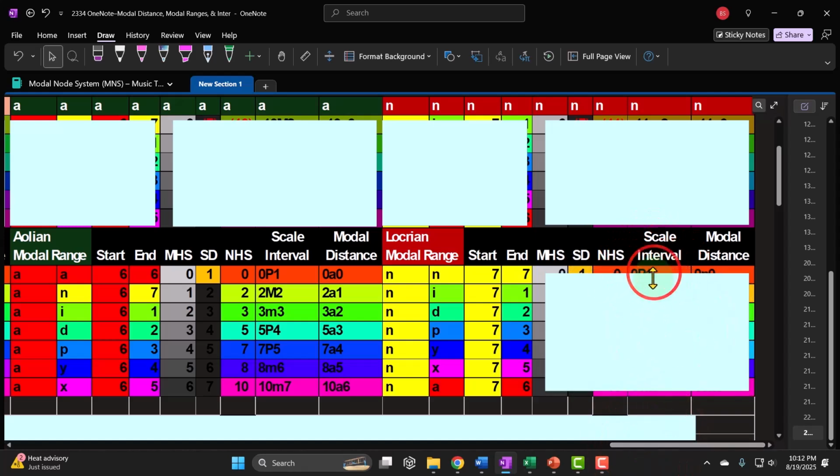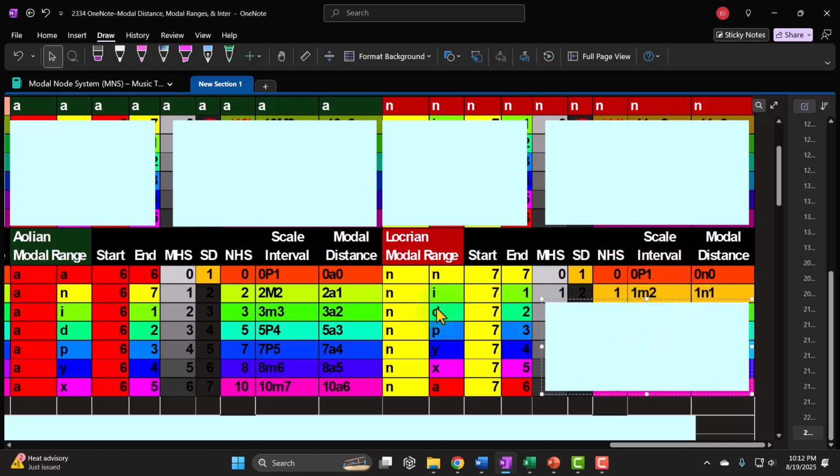Looking at the distances, we've got an NN, Locrian to Locrian, a 7-7, 0 modal half steps up, which would be the 1st scale degree, which has a note half step of 0. So that means that 0 is once again flame color. So a 0 note away perfect 1st is flame color. A 0 note away from the Locrian node, 0 modal half step, is flame color.